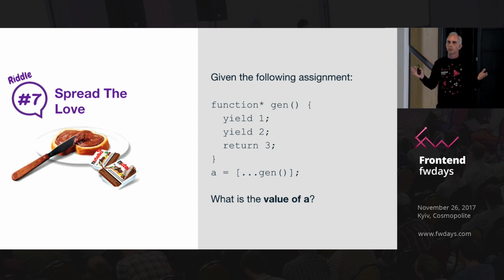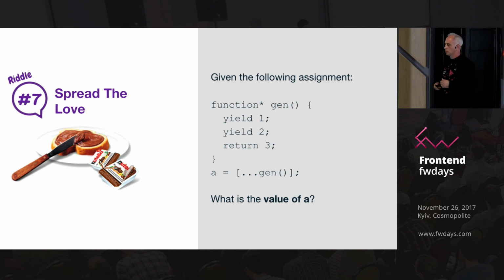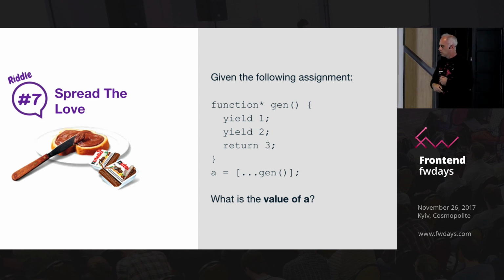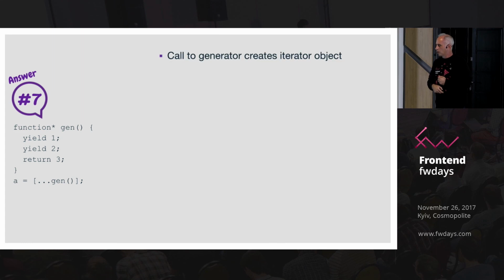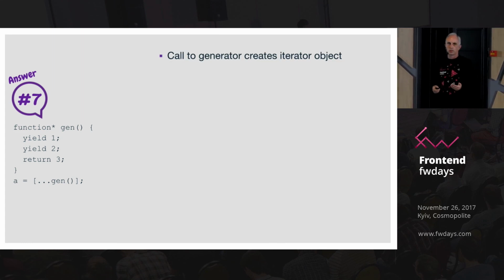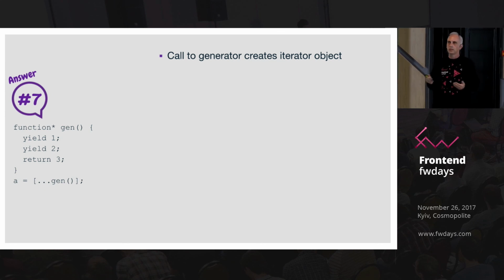And to understand what happens, you need to better understand how iterators and generators actually work on the inside. By the way, I have a talk on that on YouTube that you can see, where I basically just drill down into iterators and generators. So what actually happens is as follows. When you call the generator, it doesn't actually run the code that's in the generator. It's really funny. You write something that looks like a function, you call that, and the code inside isn't even executed. Instead, what you get back is an iterator object.